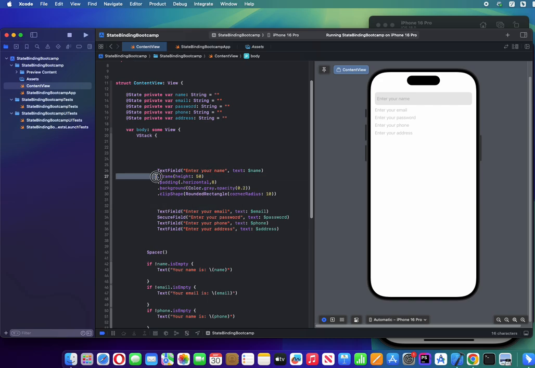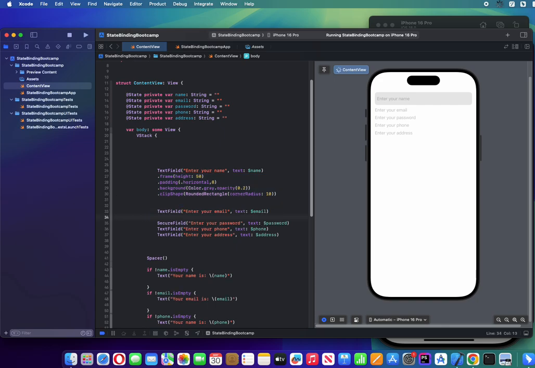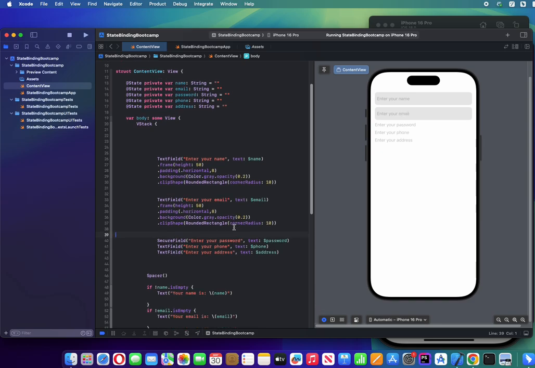So we copy and paste all this like this.